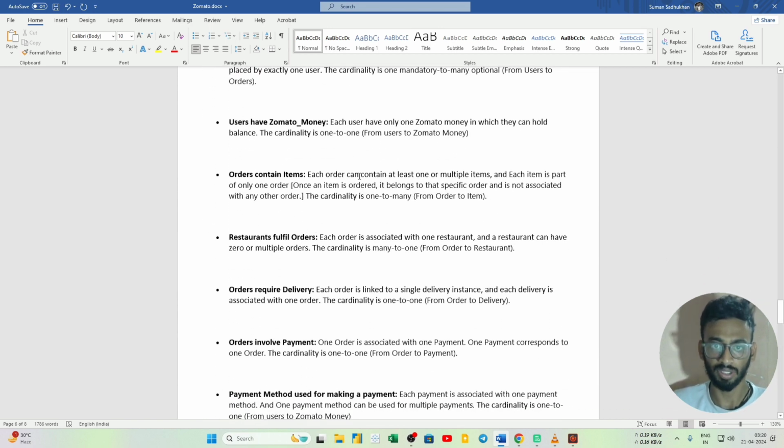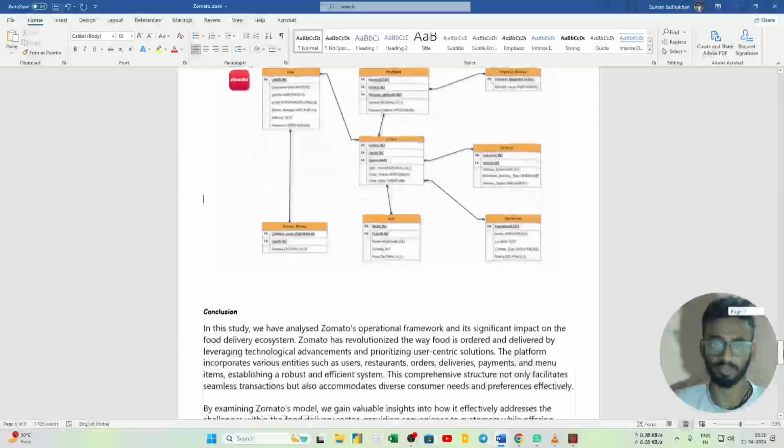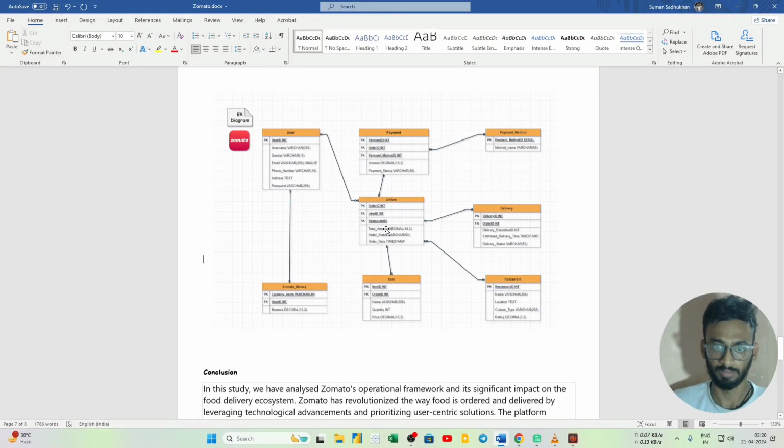Each order can contain at least one or multiple items, and each item is a part of only one order. So each order contains one or multiple items. This is why from order to item, this is a one mandatory to one or many cardinality relationship.